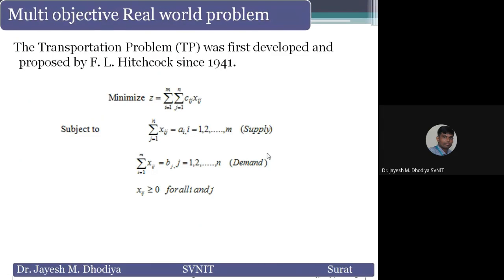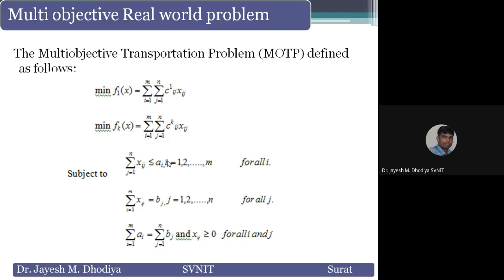But when we target a mathematical structure, it is simple like that. A simple transportation problem in which we want to minimize the cost. Then this is the objective, and with this constraint, if we have to find the solution, we want to minimize the cost. When we talk about multi-objective, so minimum cost, minimum time, minimum risk, and maximum quality of services, we want to reach from one point to another point of the city, then the mathematical structure is like this.